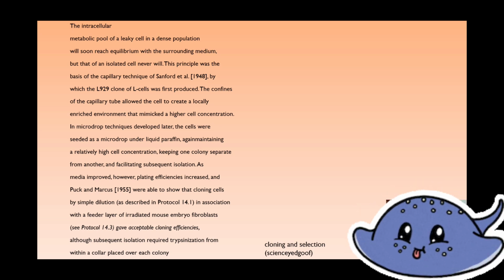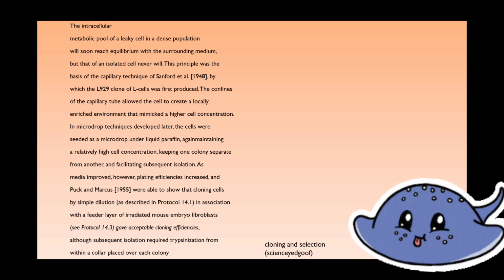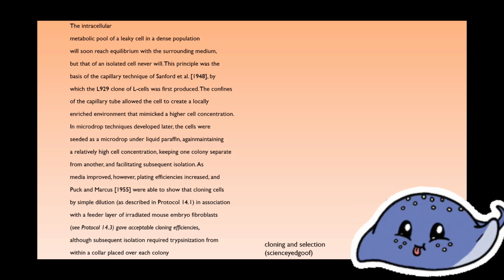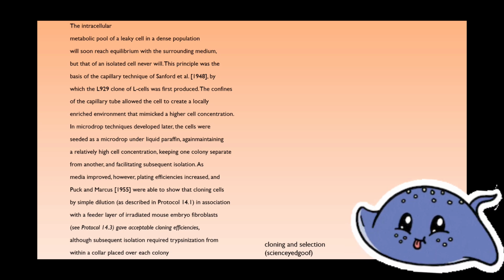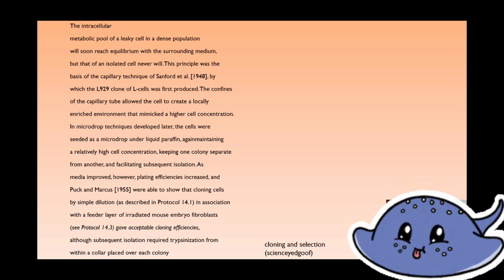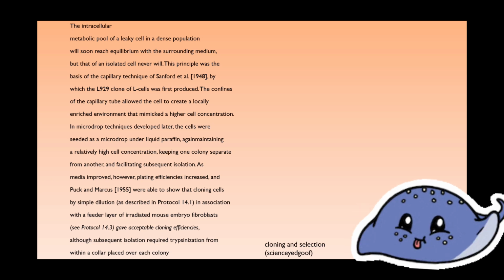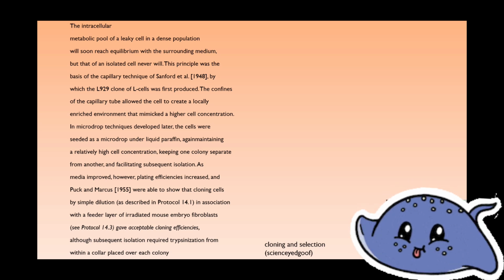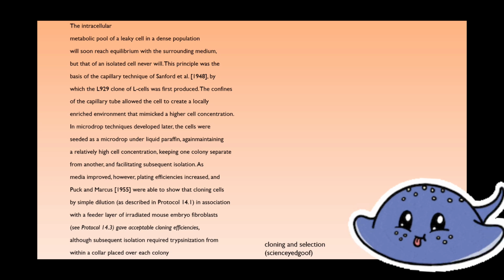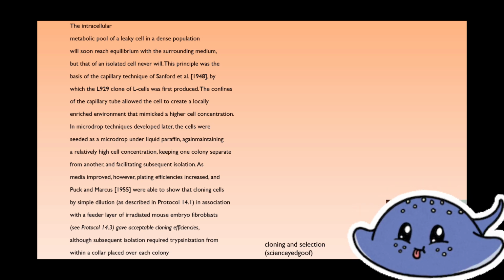The other way is by using the microdrop technique. The capillary technique was developed first, and the microdrop technique was developed later. Here we use liquid paraffin to create a high cell density concentration by keeping one colony separate from the other. This also makes it easier to isolate colonies later. Over time the media improved, and because of that, plating efficiency has also improved.